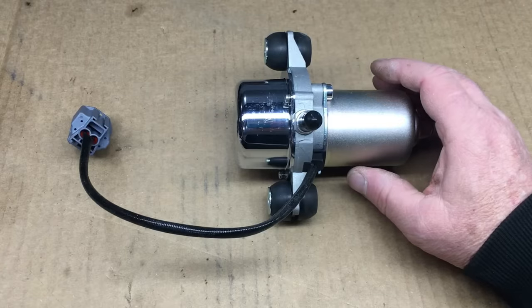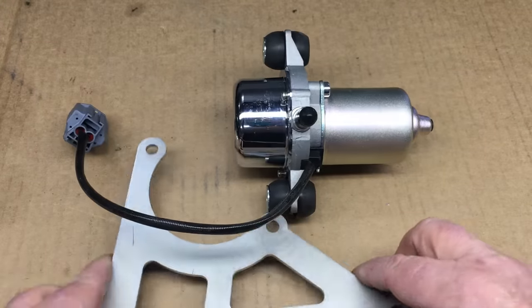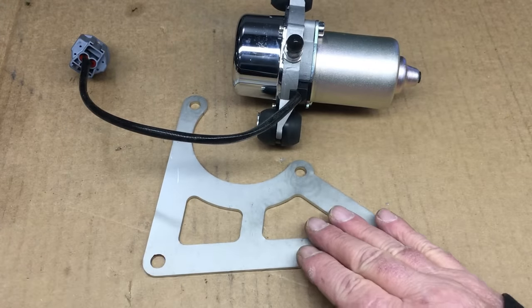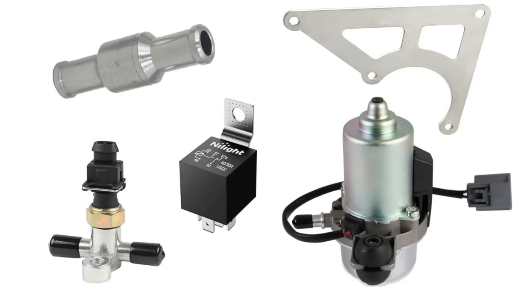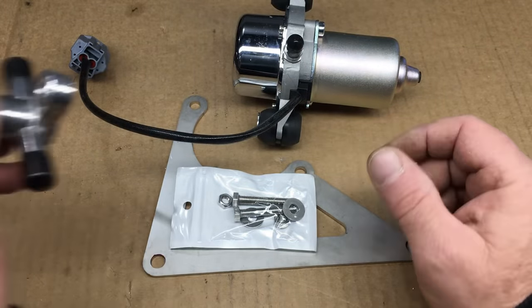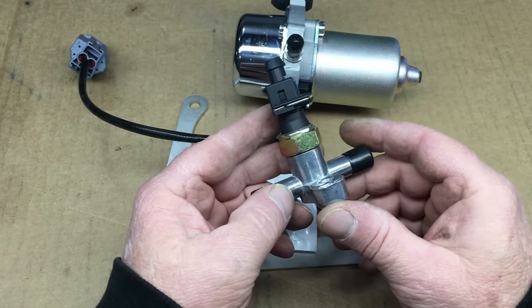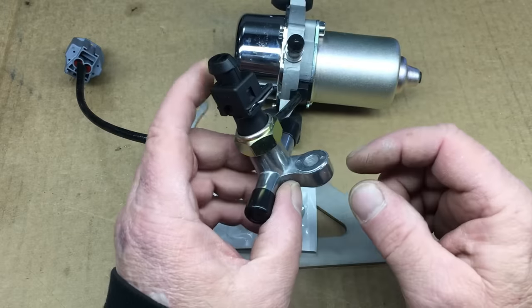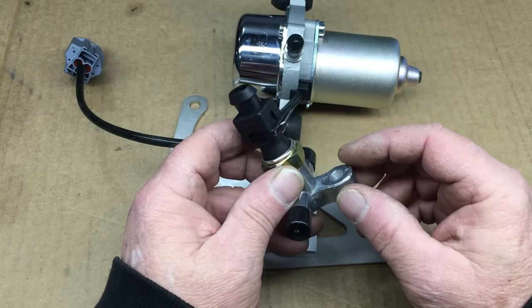I completely fabricated everything on the diesel-powered Honda Insight, but today we're going to take a shortcut and use the stainless steel CNC-cut bracket. I gave $17 for it on the jungle site. Everything we're going to be fooling with today is from the jungle site, but you can get this stuff anywhere. The bracket comes with some crappy fasteners to mount the pump — I ended up using something a bit more robust. To control the brake booster pump, we're using this vacuum switch — I gave $23 for it. This is actually a ground switch, meaning when activated it connects its terminal to the body of the switch, so this switch needs to be bolted to something on the car that's grounded.